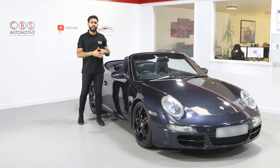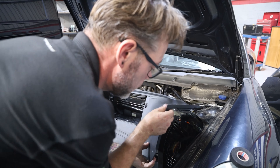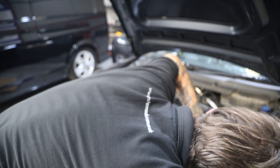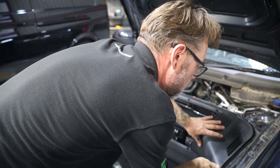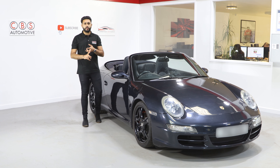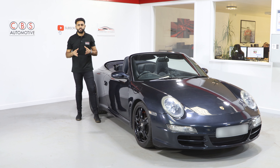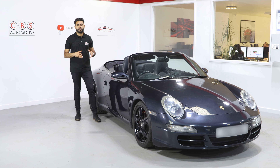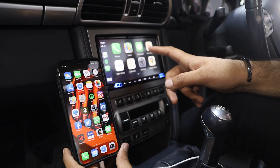One key thing: this customer didn't want to see any of the speakers and also didn't want to see an amplifier, however wanted the volume of an amplifier to replicate the Bose volume. It was an amplified solution before, and the amplifier basically sits in the front hood. What we've done is used an Audison SR4 amplifier to run the Hertz Mille Pro three-way set — a new tweeter, mid-range and mid-woofer in the door card — and it absolutely rocks, sounding a hundred times better than the Bose system ever did, even though we've actually removed channels from the system.